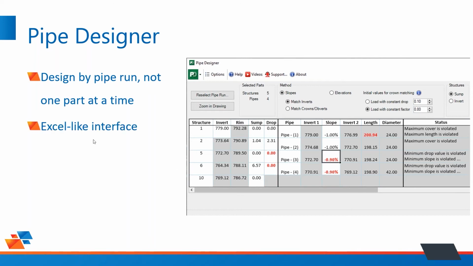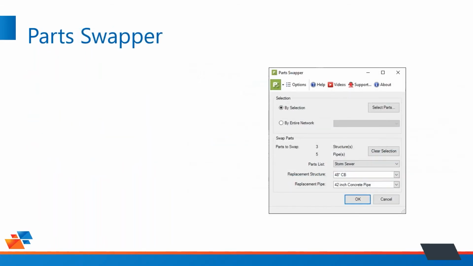And I can manipulate this in what is an Excel-like interface, right? That's everyone's happy place. Nice to work in Excel. It's not in Excel per se. It's within Civil 3D, but it gives you that familiar experience. And you can do things like mass editing of slopes or inverts or sumps, things like that. You can be selecting or designing pipe runs from either a plan or a profile view. So it really gives you a lot of flexibility. And you can edit slopes and inverts holding constant values across dozens and dozens of pipes and structures at once. Like I said, one of our most popular tools. We'll spend some time with that one so you can understand really how it works.